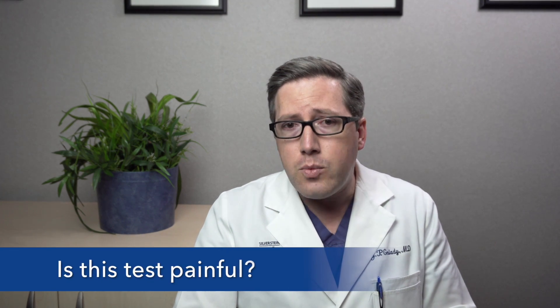So this is a test that you do to try and determine what's in my throat. Is it painful? It's not. We use a little spray in the nose — it opens you up a little bit and gives us some more room for the scope to slip through. It numbs up the nose a bit as well. The front teeth may even get a little bit numb by the time we're done, but most people don't report any pain associated with it.